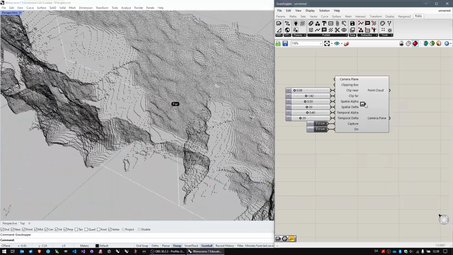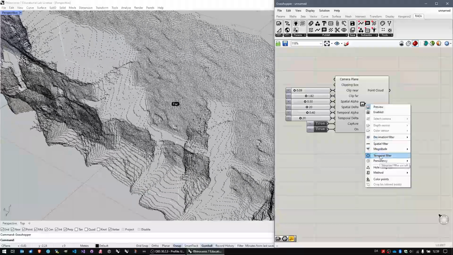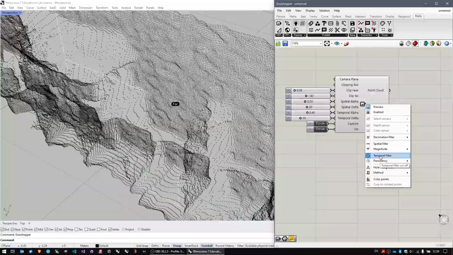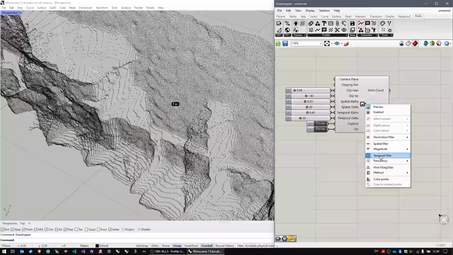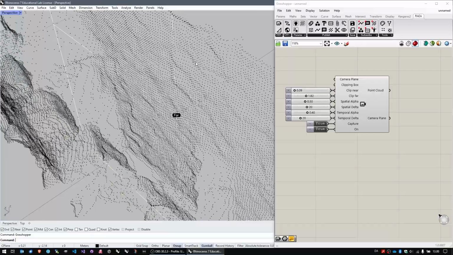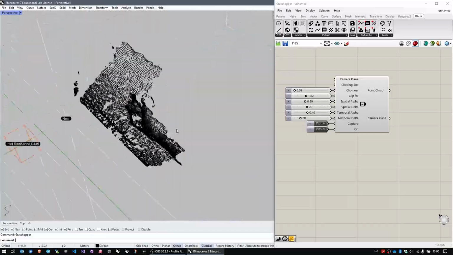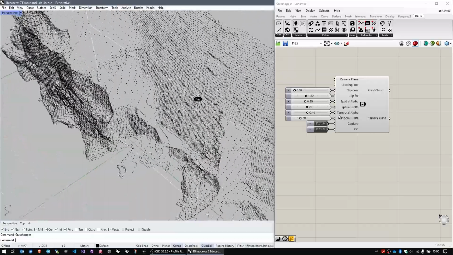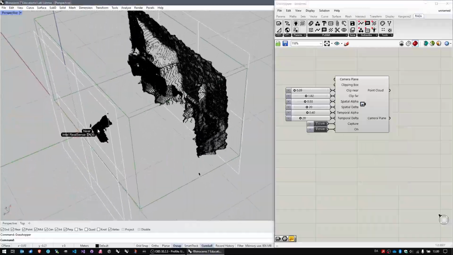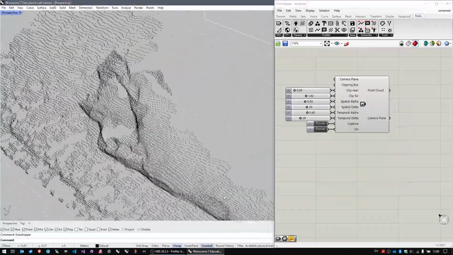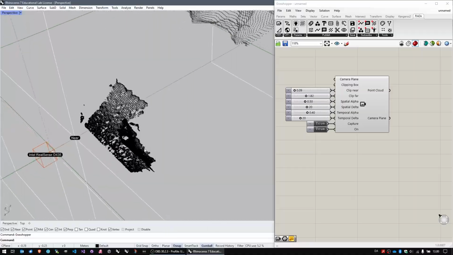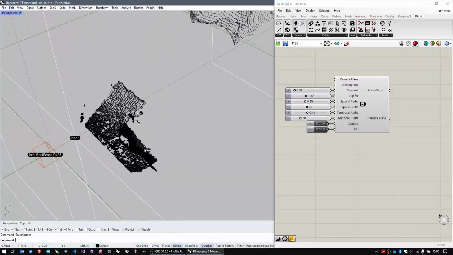The next one is temporal filtering, and this samples points over time and finds an average over time of where these points are positioned in space. So here you can see the points are a little bit excited, they're moving about a little bit, but if I turn it off, you can see how the points are actually coming in with much more noise, because that's how it captures its points. But it's also in real time.